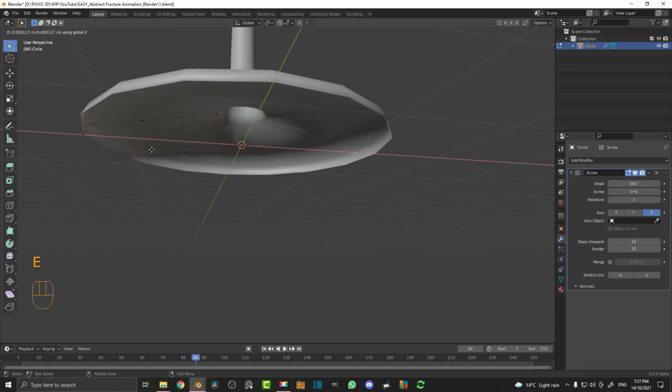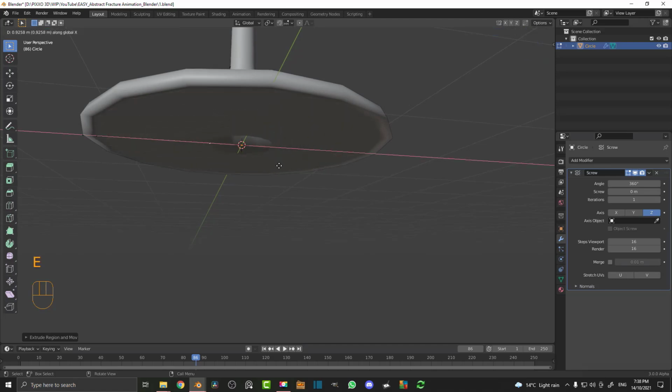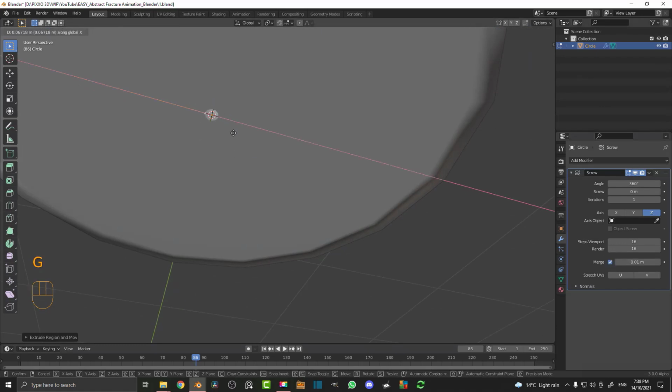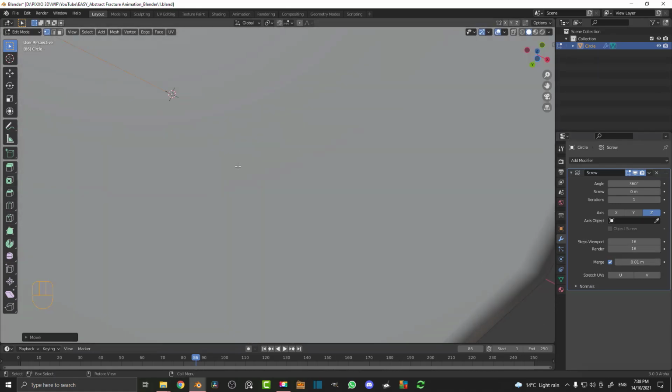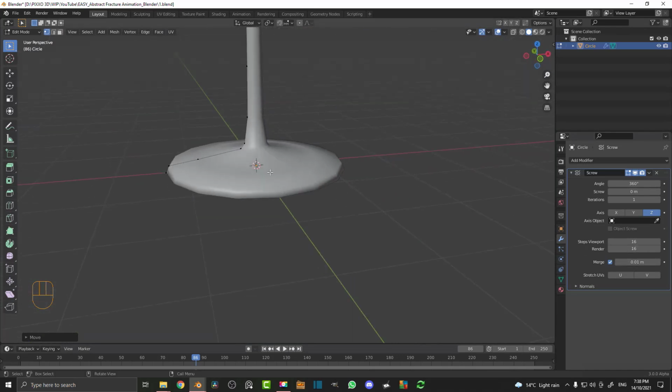So we're going to go E to extrude and then Z or X. So we're going to extrude actually on X, so E and then X, and then E, X again. And we want to get it close to there, but let's come over here and just enable merge. And if we go G, X, and just move it close, just till it kind of just touches, okay? And we want to just merge. Don't go too much, but it should automatically merge if it's really close.